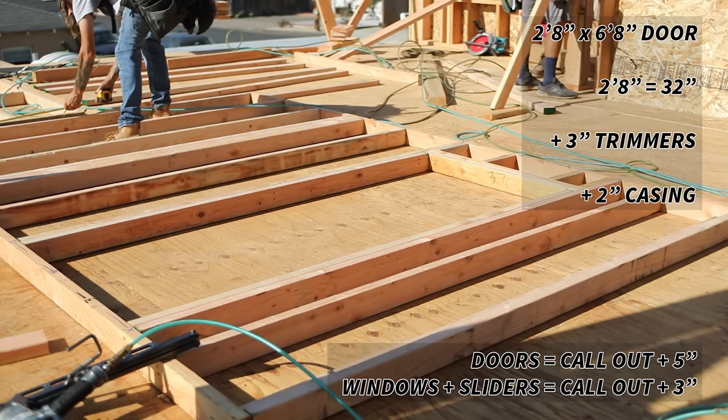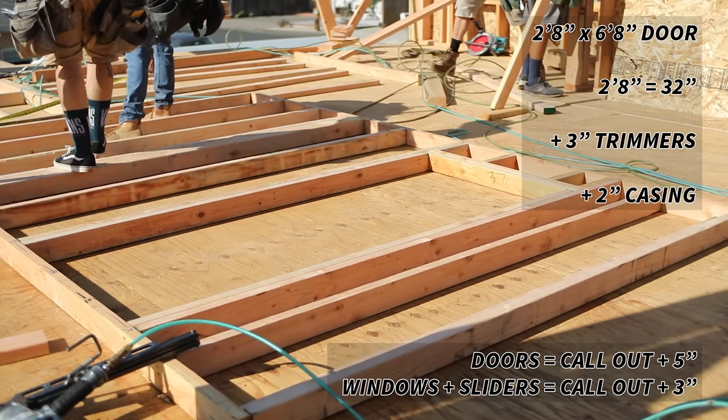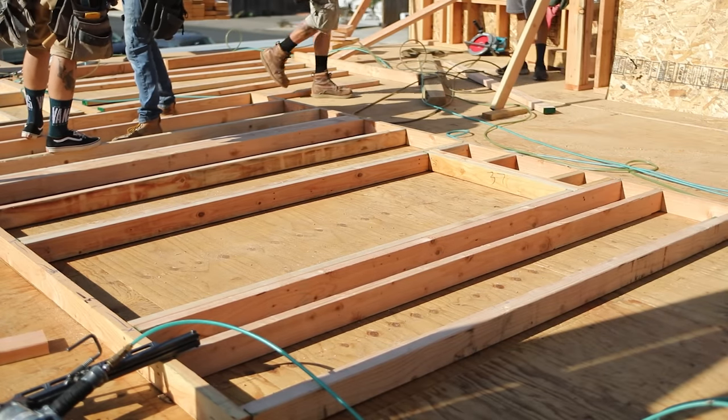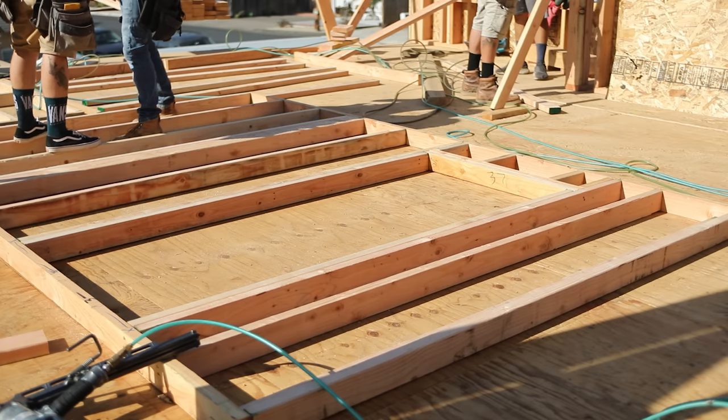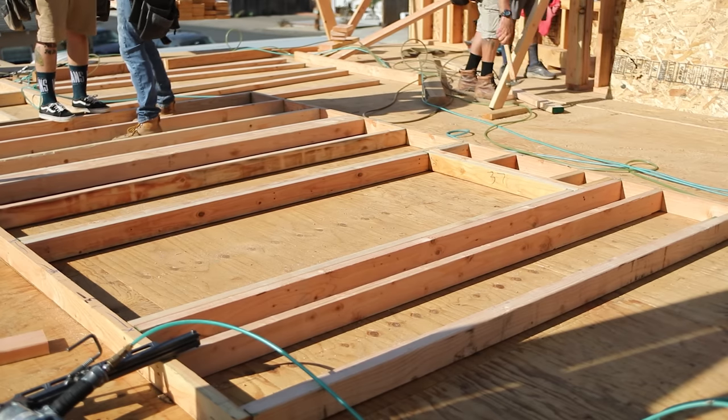Now for the height, you have a 6-8 door, we're going to frame it 2 inches higher. The reason that we do this is so you have an inch for casing at the top. An interior door doesn't have a casing at the bottom, but we do have flooring. So a 6-8 door will actually frame at 6'10", which is 82 inches.